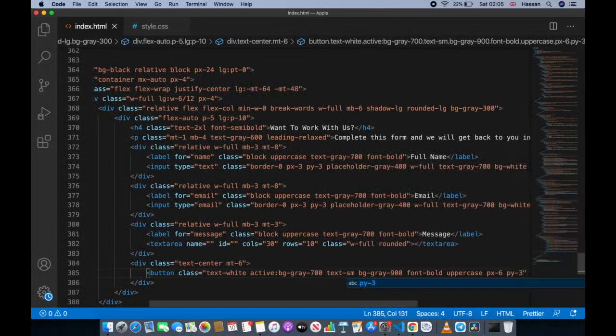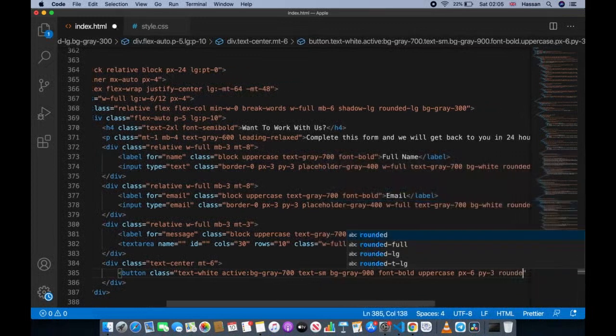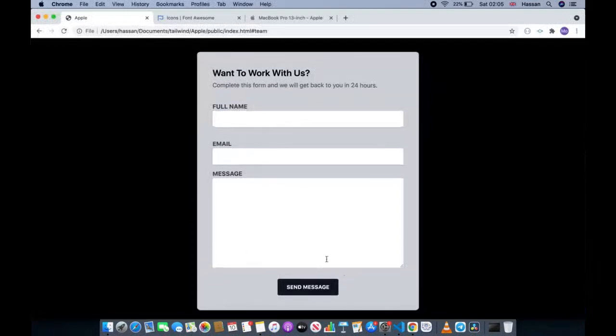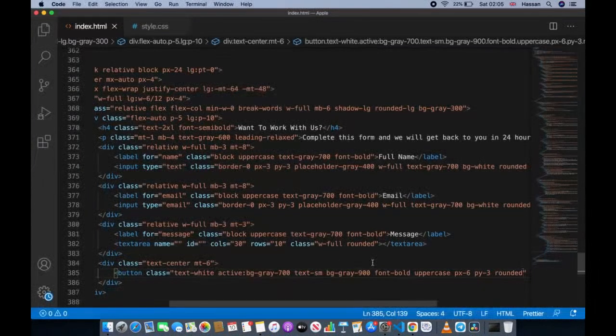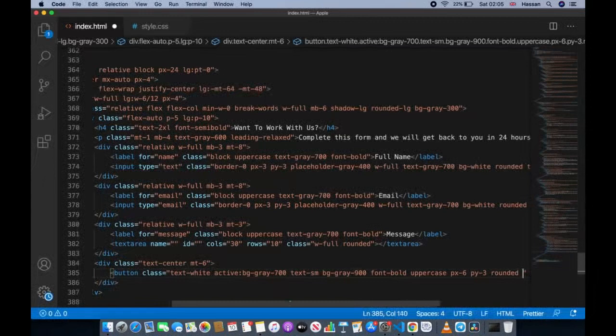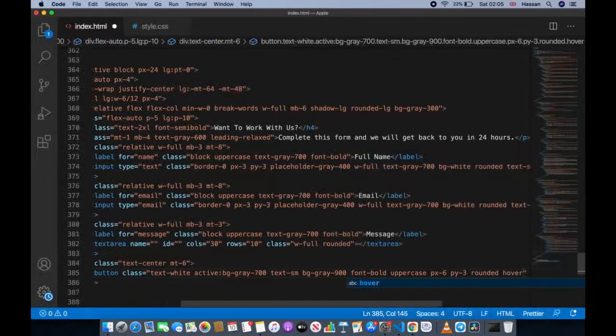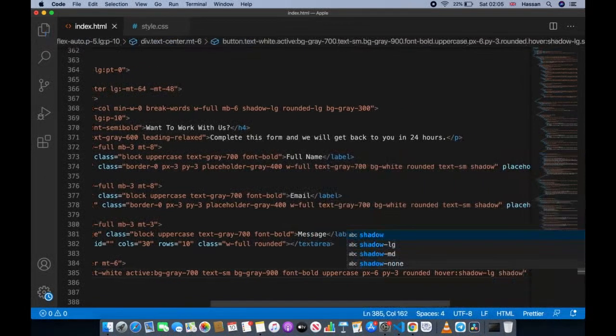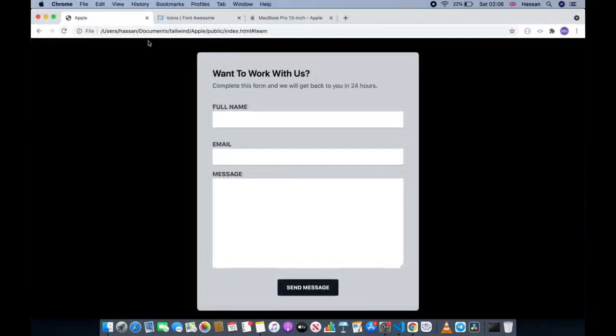Now also let's make it rounded. Let's see how that looks now. Okay, beautiful. That looks much better. But let's see what else shall we do to it. On hover, let's make the shadow large. Let's give it a stronger shadow, and also let's give it a normal shadow when it's not hovered. And let's do the outline is none. Let's see how that looks. Okay, that looks much better.